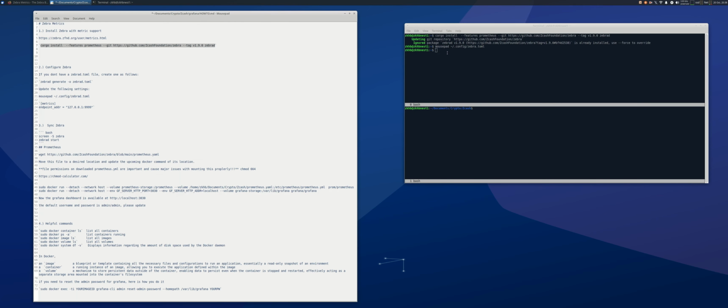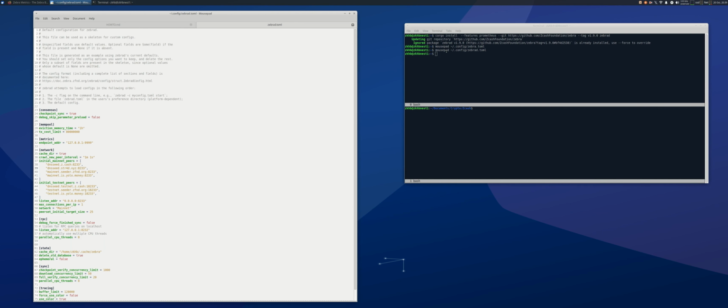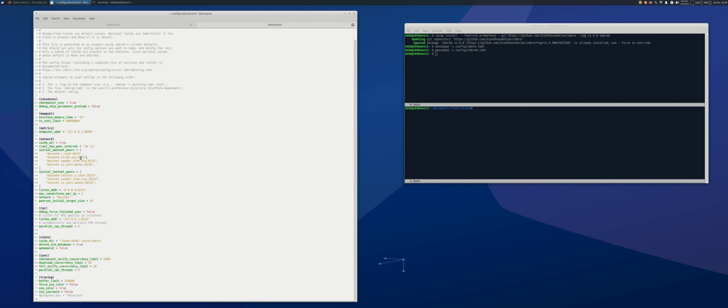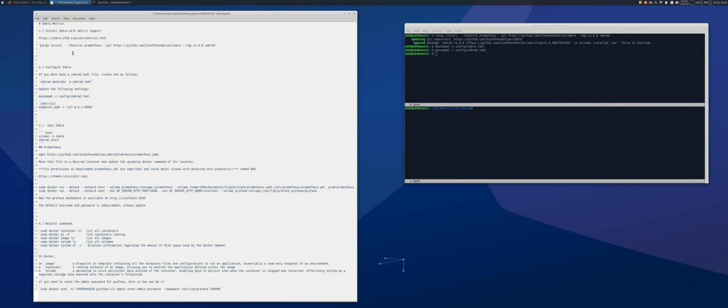Otherwise, you can just open up the config file that you already have using either nano or mousepad, and the setting that you need to check is the metric setting. And what we're going to do is add endpoint address on the metrics section, which is right here. Okay, save that file, and now we are ready to start Zebra.